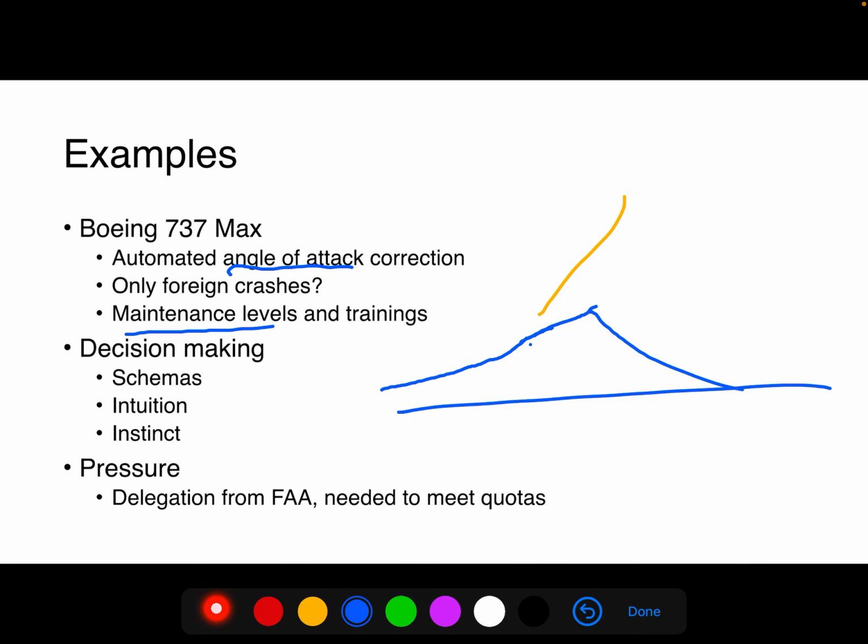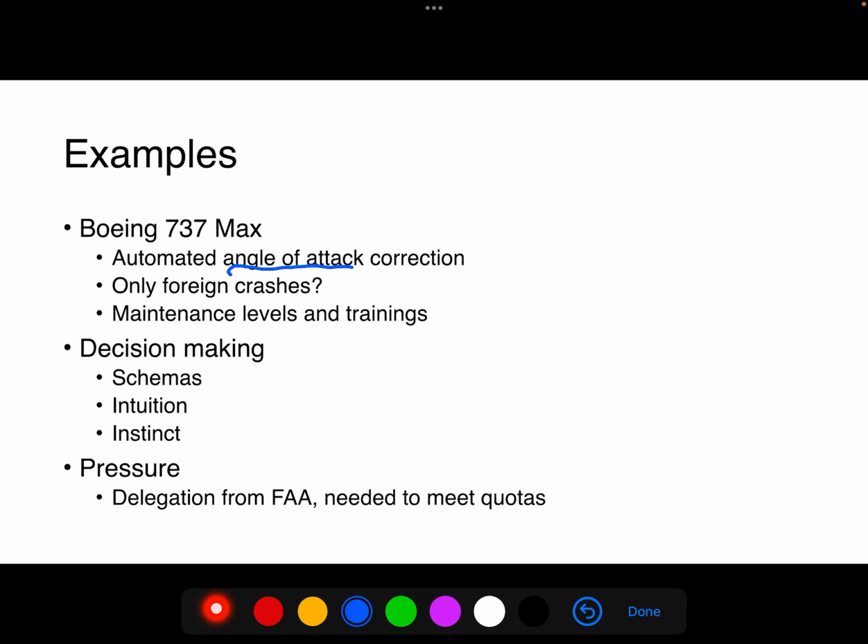So when we think about this, right, decision making, we're looking at these are schemas from the training. Intuition and instinct are both critical things for drivers or pilots or any of those kinds of aspects. These are prominent things that we consider when we think of a good pilot or a good driver. The other thing to think about, and this is something we'll get into more and more, and you all will with your midterms, is pressure.